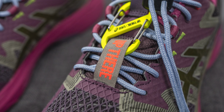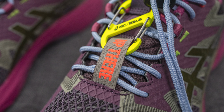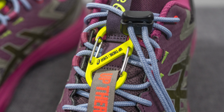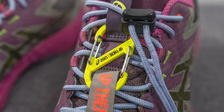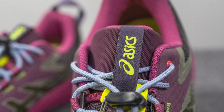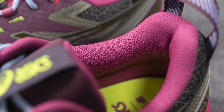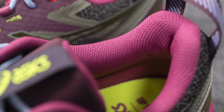The laces intertwine through this woven tag that has Up There branding in this hot red color, and then looping through this, the shoe comes with custom carabiners, which is Up There and Asics co-branding, and this was a very unique touch. And then we have another tag on the top with Asics branding in neon yellow. For the back of the tongue and the interior of the shoe, this is covered in a purple colored mesh, and the collar of the shoe is decently padded, not too stuffed, but not too thin either.